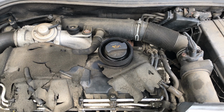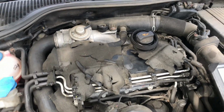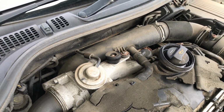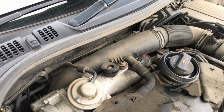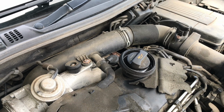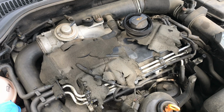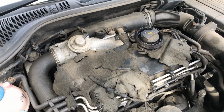Now it's probably better to be in an overboost position because at least the thing goes, rather than if they were shut. So we'll probably need to get this one back in next week and clean out the turbo, but it's trying to get access because I think it's buried down the back. So we'll come back to it, but if any of you have ever done this job, how to get access, chime in in the chat. You can help us out. We've got a few products here that can clean the turbo, but getting access is a problem.